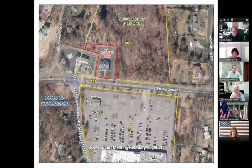The first condition is that they obtain applicable permits from the town building department. The second is that they install a tree preservation fence around all trees on site to be preserved. Third condition is that they obtain a highway work permit from the state DOT for improvements along 25A. The fourth condition is that the siding of the principal building shall be a full-size common red brick in lieu of the proposed thin brick veneers depicted on the elevation plans that they submitted. And they just have to submit an updated building material sample of that brick to be used.